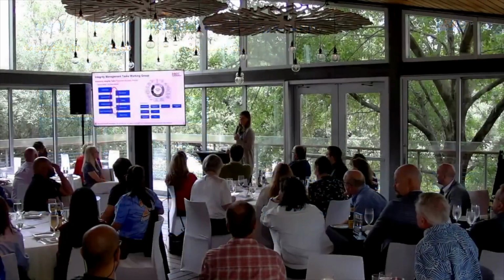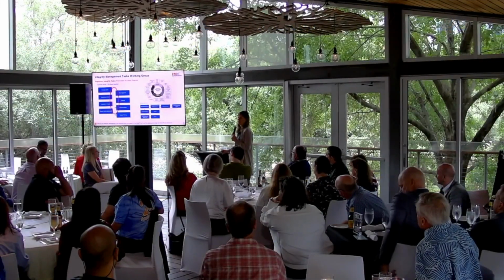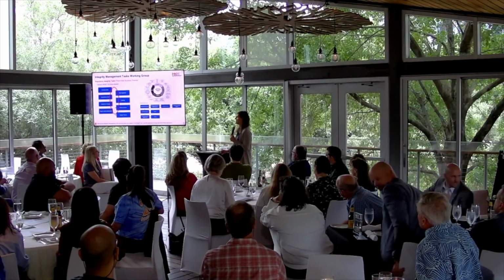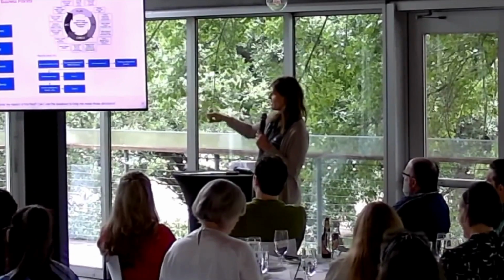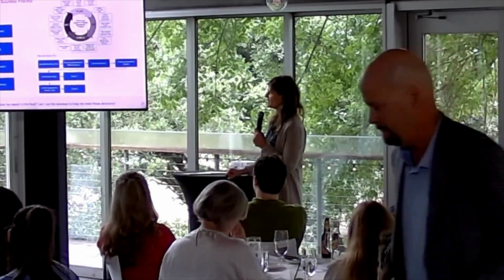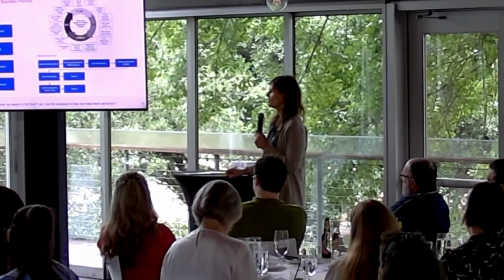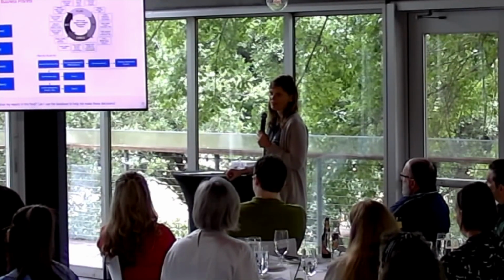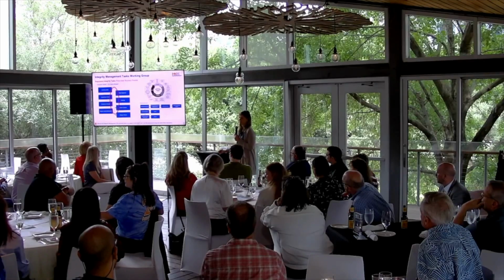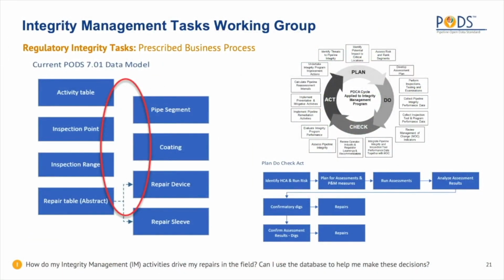So I'm Marissa, and I'm heading up the regulatory module. We've been meeting for quite a while. And we started, if you look on the left, to look at the gaps between the assets in the database, particularly pipe replacements and coatings, and why they were done, and what assessments, if they did, how they related to an assessment. And we looked at that in relationship to the integrity management life cycle over there.